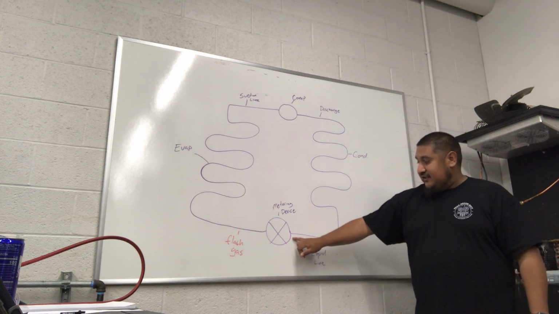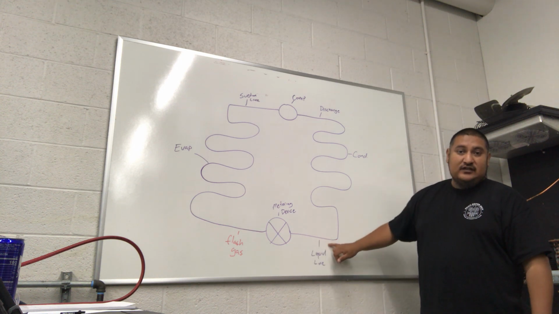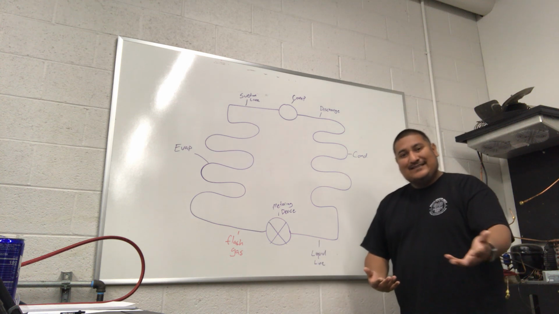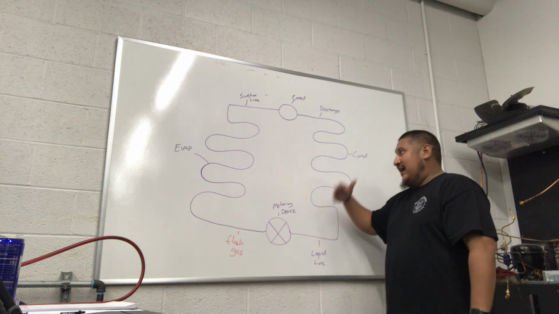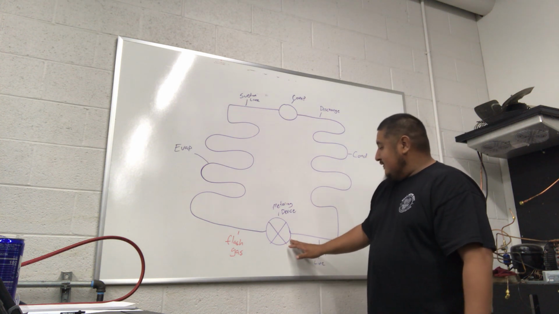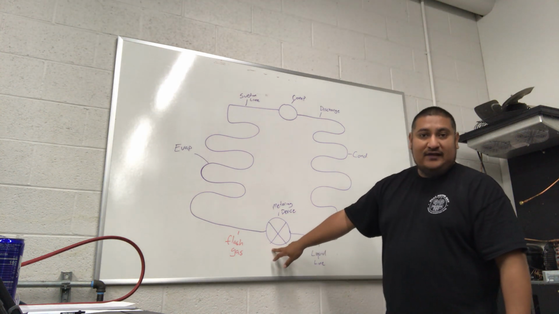Here you can see that we have another line that comes off the bottom of the condensing unit, and this is called your liquid line. Common sense: you have 100% liquid, it's a liquid line. Right now it's just the basics, and we'll add a lot more components as we go along. This liquid line is going to feed 100% liquid into this metering device.